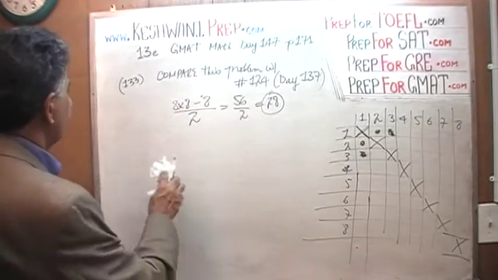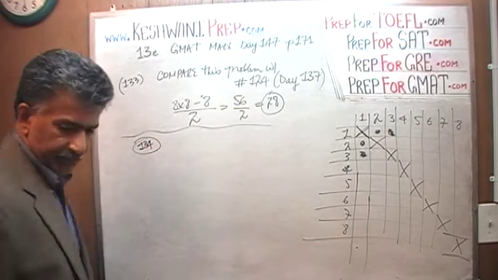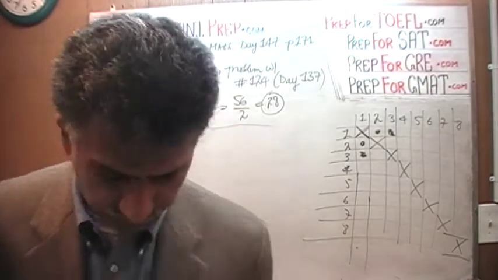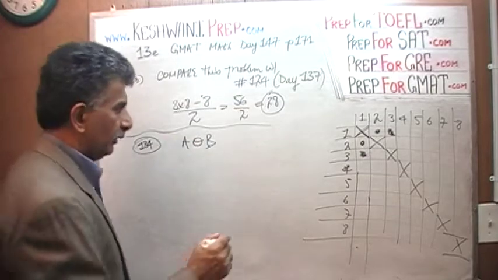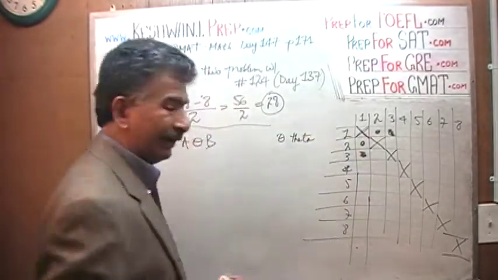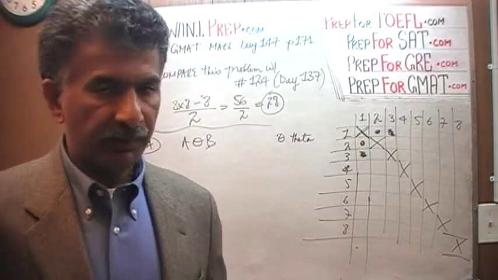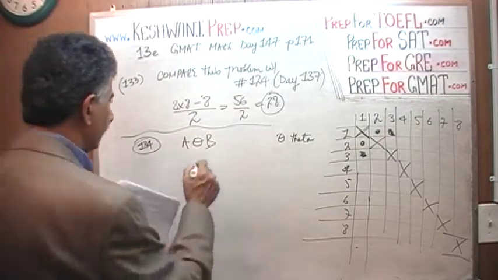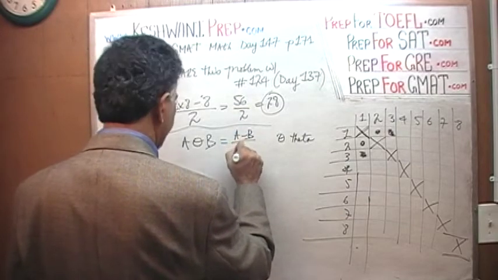Number 134. In number 134, they tell us that the relationship that exists between A and B is of this nature: A theta B. If you don't know how to read this, don't worry about it. This is the Greek letter, read as theta, but it has no significance, it's just a symbol. A theta B, we are told, equals A minus B divided by A plus B.